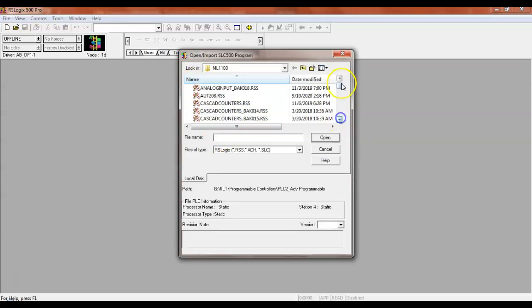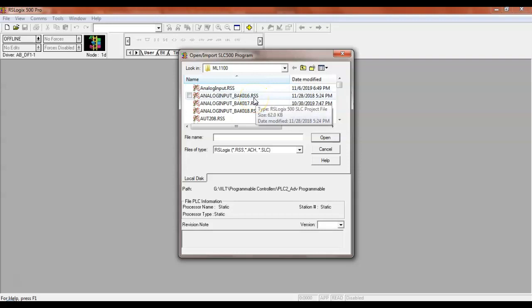If you've got extensions turned on, so most people don't do this, but every file has what we call an extension. And basically, so you see the name up here, analog input, backup 18, .rss. Well, this is the file name, and the extension identifies what program that file belongs to. So we have the ability with Windows to set up what we call file associations. File associations is when you click on a program, it loads in the right application to run that program. So this identifies the programs. Most people turn this off. I like to leave it on.